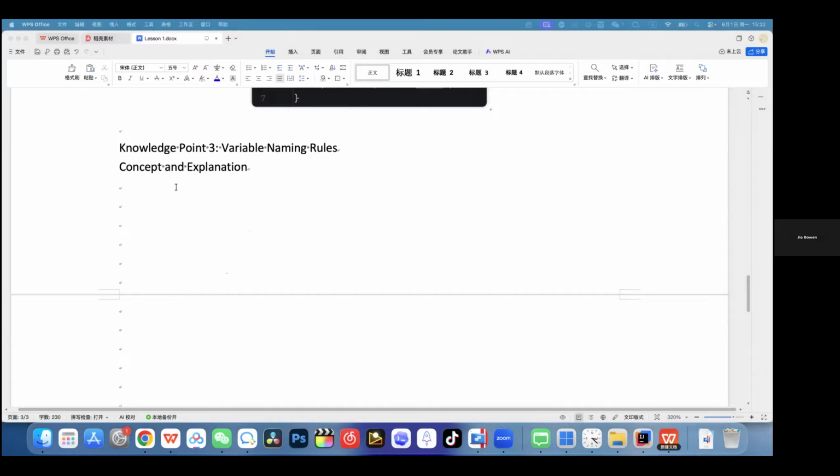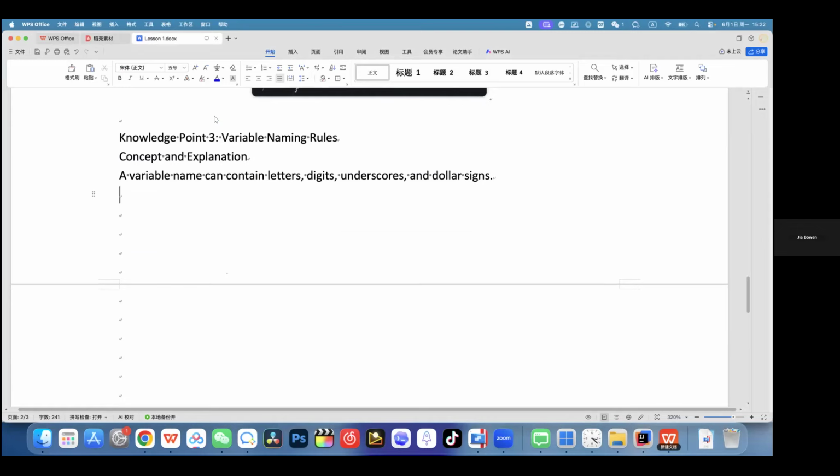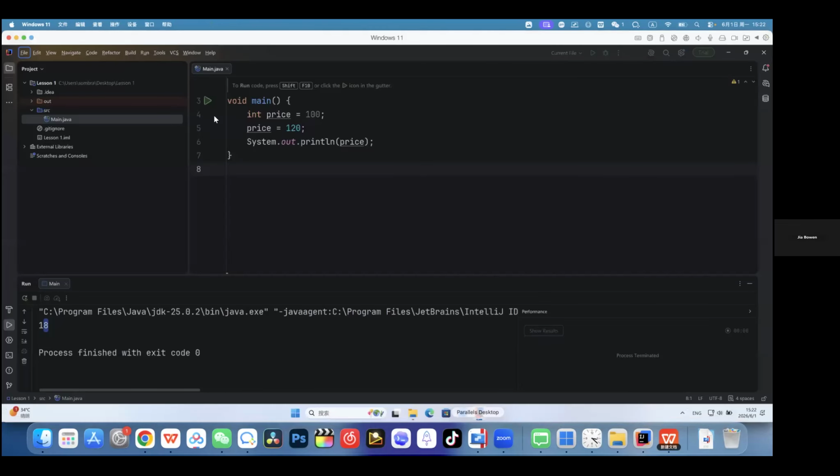In here, the variable name can contain letters, digits, underscores and dollar signs. So we can use those. A is a letter, right? And digits means numbers, maybe 2. And this is the underscore, and the dollar sign.